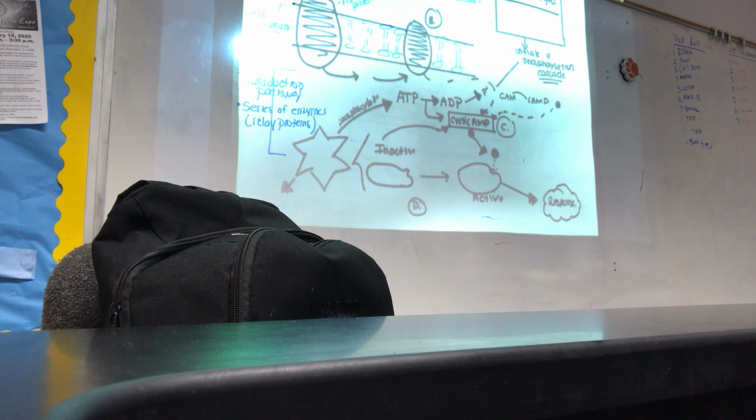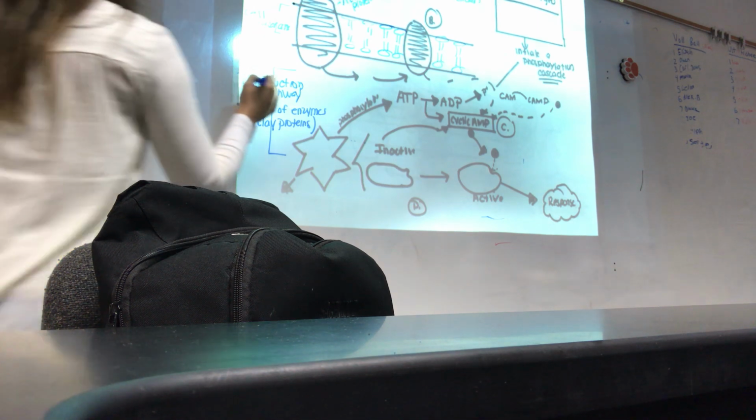So like A you need for B, A makes B, B activates C, C activates D, and then D activates E, and E is the actual response. But there's a lot that has to happen between A and E. That's a transduction pathway. It's everything that happens from A to E. And it's a cell, so generally enzymes are making stuff and breaking stuff down to do something else. That's why we say it's a part of relay proteins.